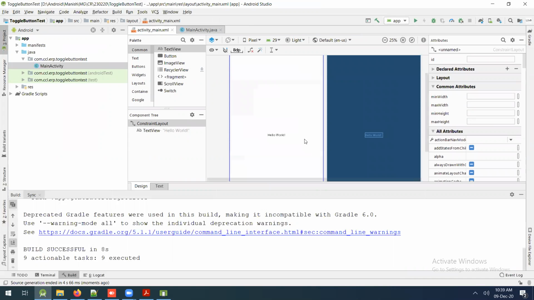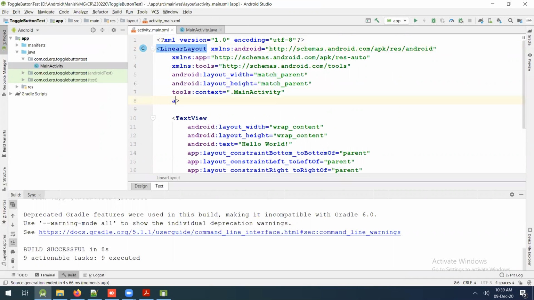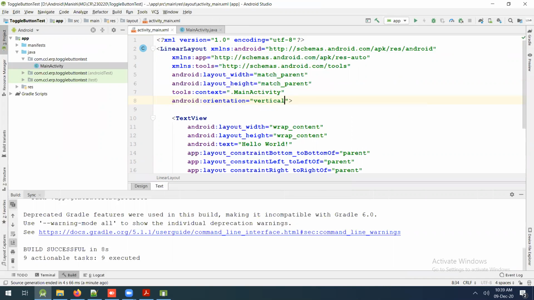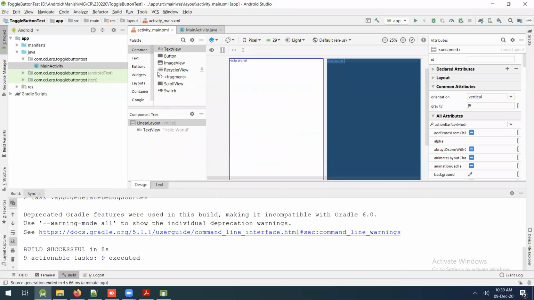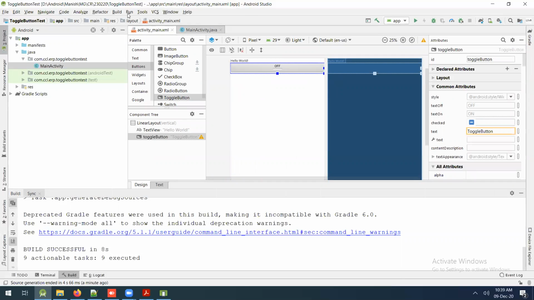See, change your layout orientation, android orientation, vertical. Drag toggle button. Okay, run your program.